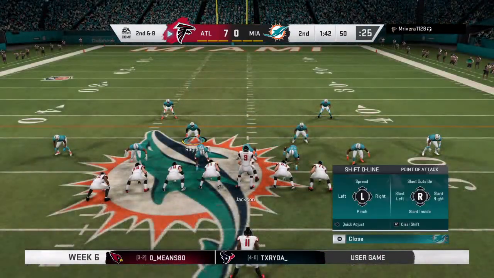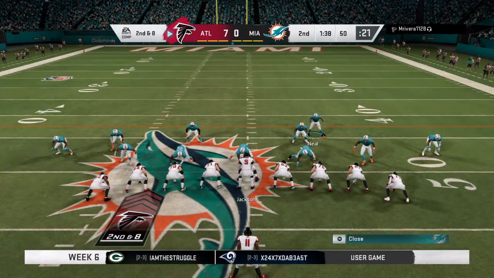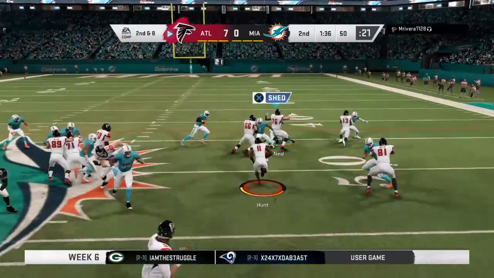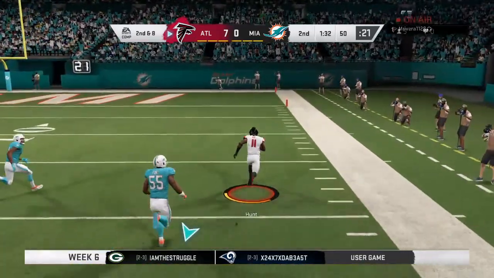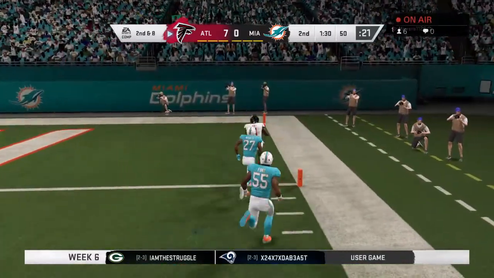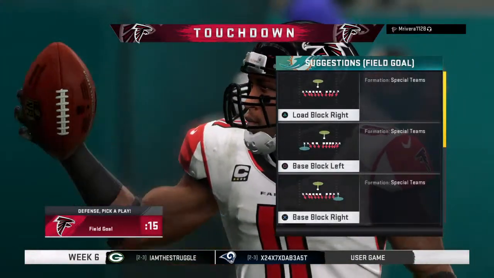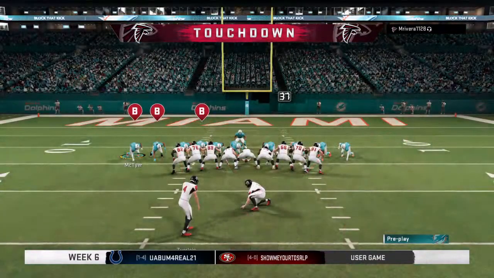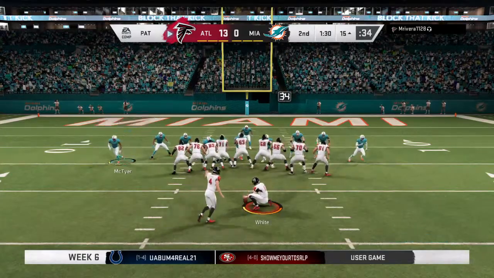The last run got a couple. Here's 2nd and 8. They run right side with Hunt. Room here to run. And I think he's going to go. They're not going to get him. Touchdown, Falcons. Kareem Hunt with his 2nd touchdown here in this first half. And the Falcons push further out in front.